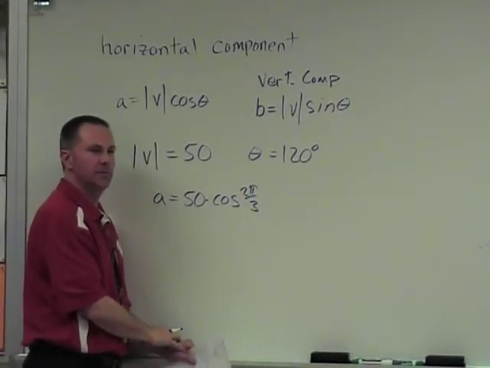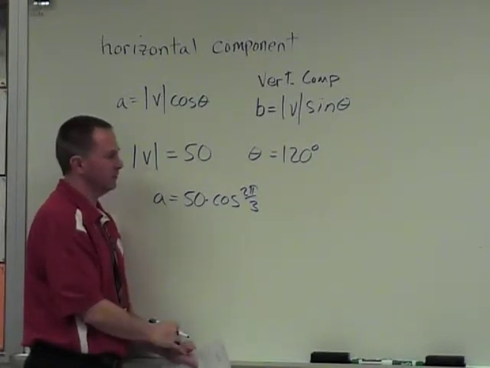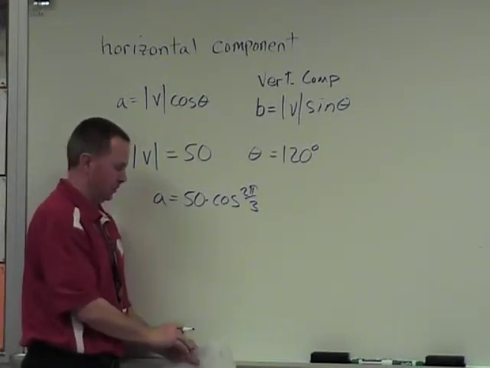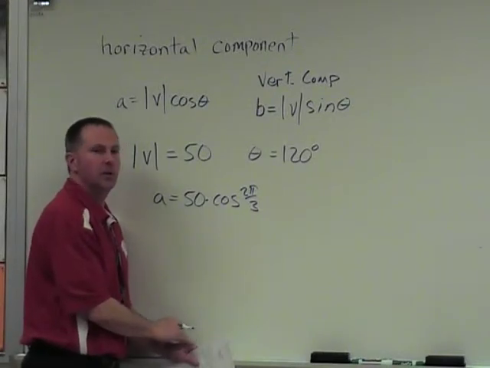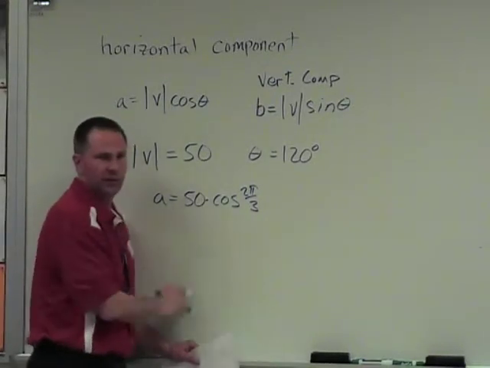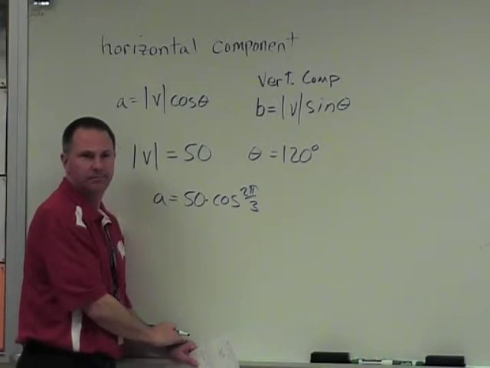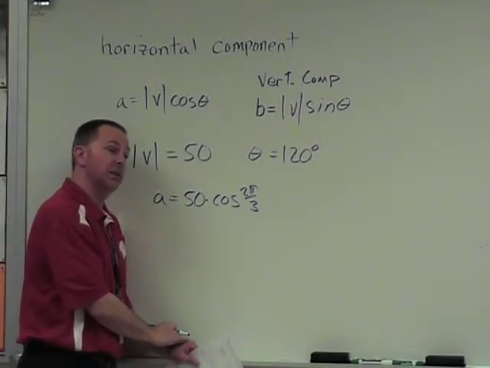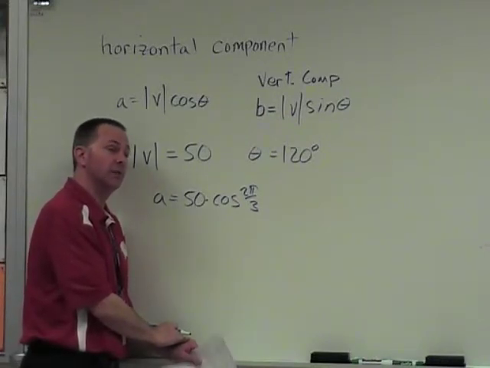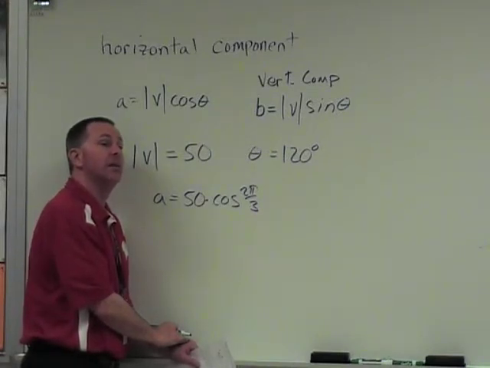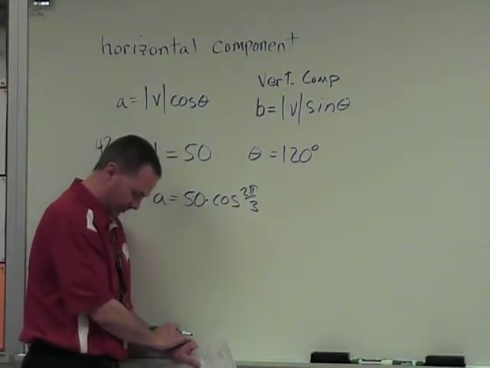I'll wait for you to catch up. So you mark that for 120. Well, it's that same thing. Does it matter which one? No, because I'm going to ask you what is the x value at that degree. What is the x value at that degree? At 2 pi over 3. What is it? Negative 1/2.